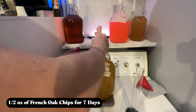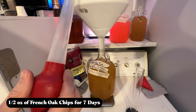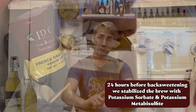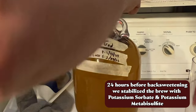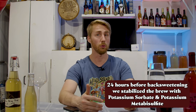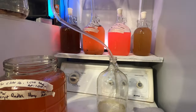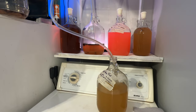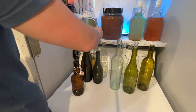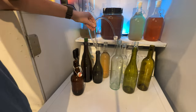In order to safely back-sweeten and not allow re-fermentation, I stabilized it with potassium sorbate and potassium metabisulfite. I waited at least 24 hours after adding those, then added my honey. Alternatively you can pasteurize — essentially you want to kill off your yeast so they can't eat more sugar. So I stabilized, added eight ounces of radish honey, and that half ounce of French oak chips. We let the oak chips sit for roughly seven or eight days, then racked off of those and let it sit longer to clear. This one took quite a bit of time to clear — maybe not the most clear brew in the world, but pretty good. It's been bottled and is roughly about four months old at this point.